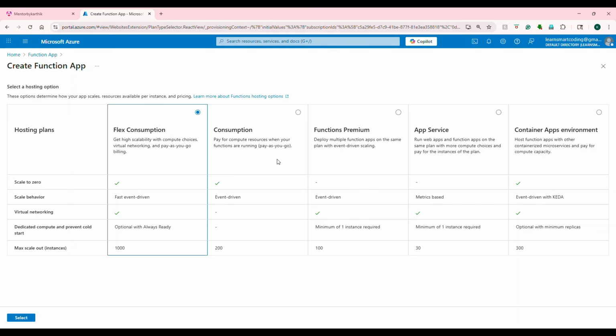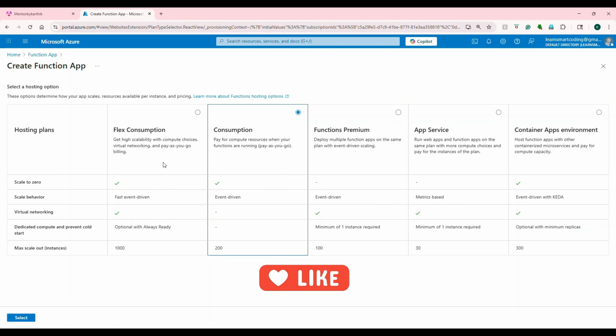What we will do is, because it's just for demo purposes, we will use the Consumption plan. But from the AZ204 perspective, you should know the difference between each plan. For example, if you consider these two plans, you can see how much scale out can happen. Automatically Azure can multiply your number of apps based on the load. This can go up to 200, this can go up to 1000. This is always ready. This one, if you don't use your function app, can go to sleep mode, but this is not the way it goes to sleep mode. That's the difference. This is for high scalability and compute choice.